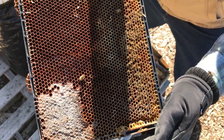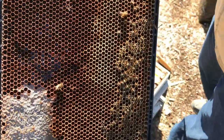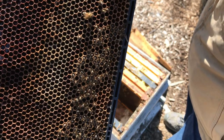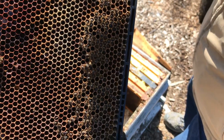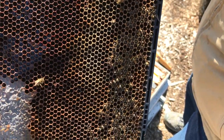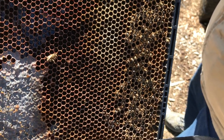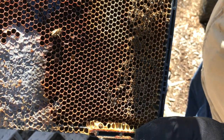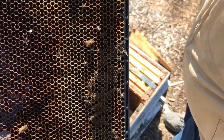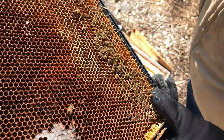Now, people will tell you the bees die face first in the cell. Well, the reason for that is that they starve to death. Yeah, maybe these last bees did starve or freeze in position. But that's because the mites made the cluster smaller and smaller and smaller, which meant they couldn't maintain the heat, which meant that they died in situ because there weren't enough bees to keep them warm. So still, all down to mites. I could sample these bees and check to see what's there, mite-wise, but I'm not going to for now.